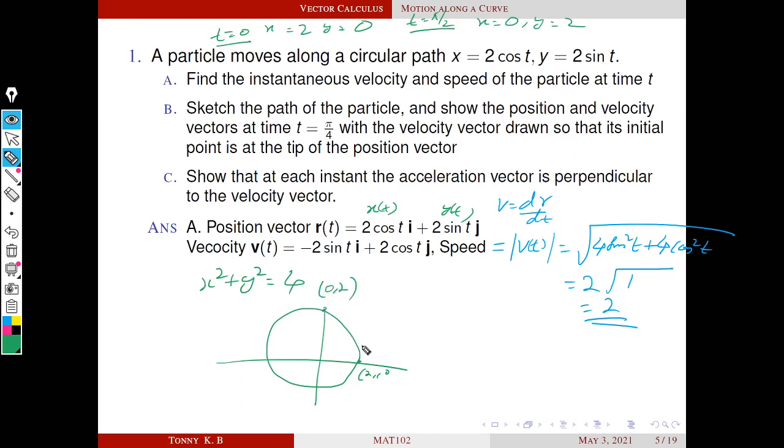So it is clear that if t is gradually increasing, here t equal to 0, and this corresponds to t equal to pi by 2. If t is increasing from 0 to pi by 2, the curve is traced in this order. So this is the increasing parameter direction, the direction of the curve. This is the orientation of the trajectory of our particle. Okay, so the first part is over.